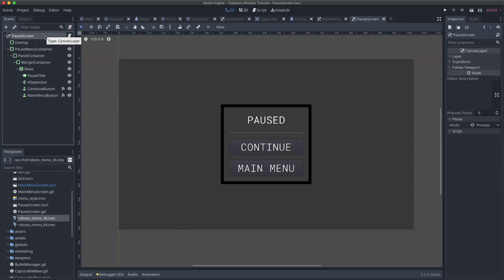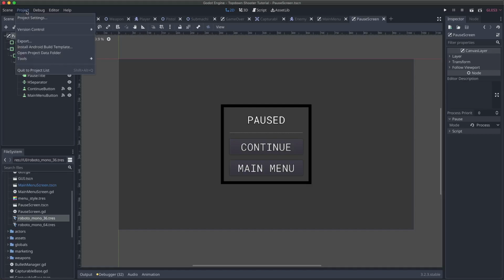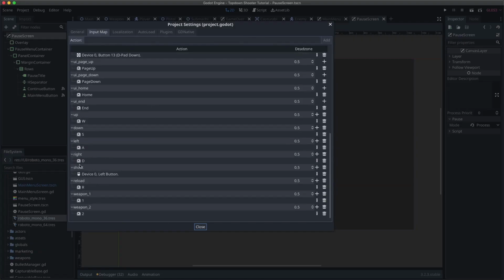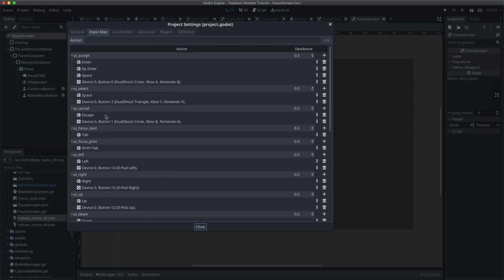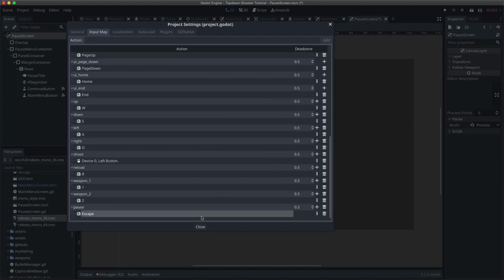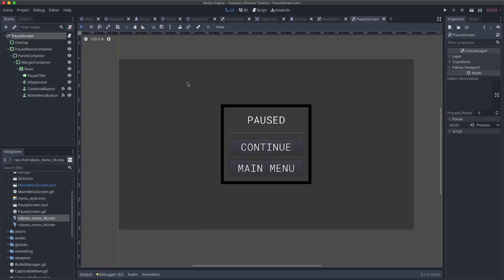So the first thing that we're going to need to do with this is add a key binding to allow the player to spawn our pause menu and pause the game. So I'm going to come up to our project here, hit project settings, input map, and you'll see we don't really have anything for that now. There is a UI cancel that has escape here, but I'm just going to say pause, and we'll add an action here called pause. I'll hit this, add a key, and it'll be escape. Perfect. Okay, so now we have a method of pausing the game.